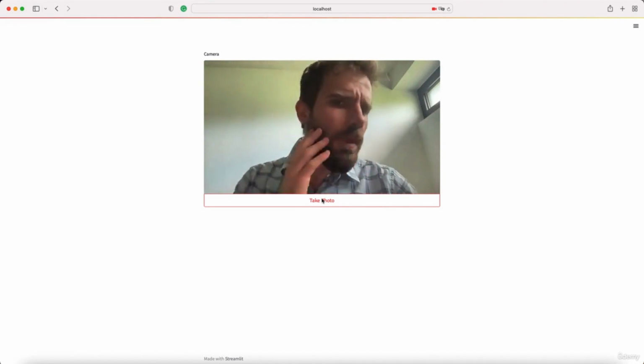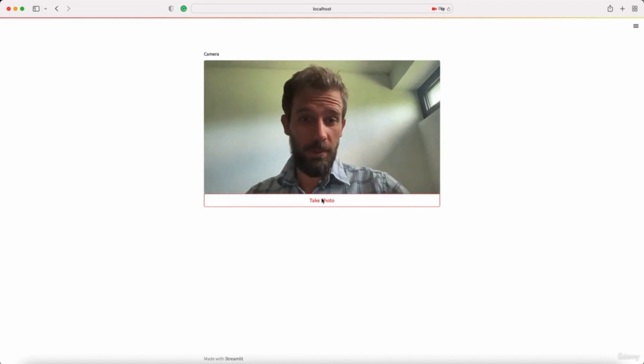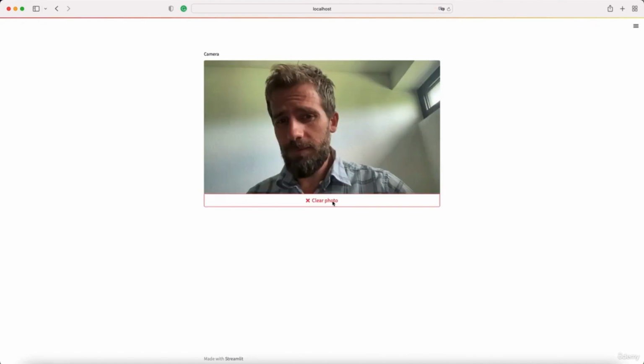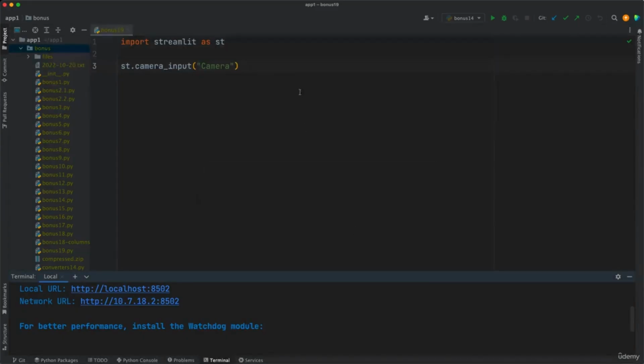That's me, yes. So it's working well. And I can take a photo. So that's a photo. So take a photo was a button which was by default added to this window. So it's ridiculously easy, with just 2 lines of code, you have a web app which allows you to start the computer webcam and take a photo.